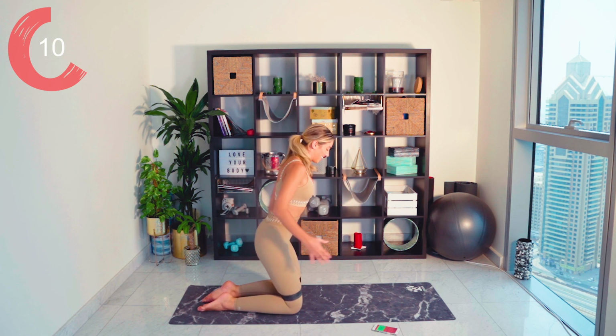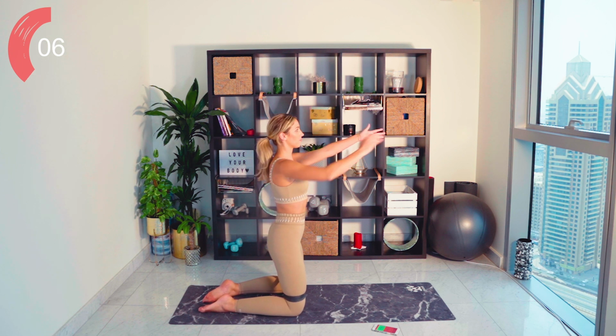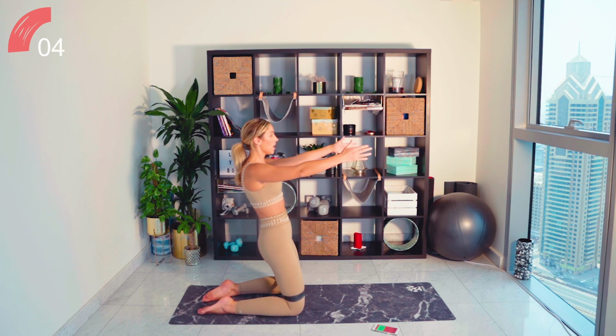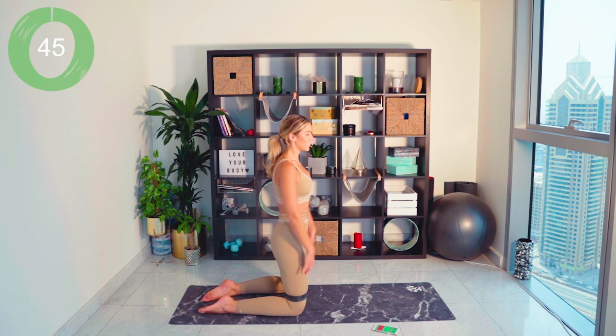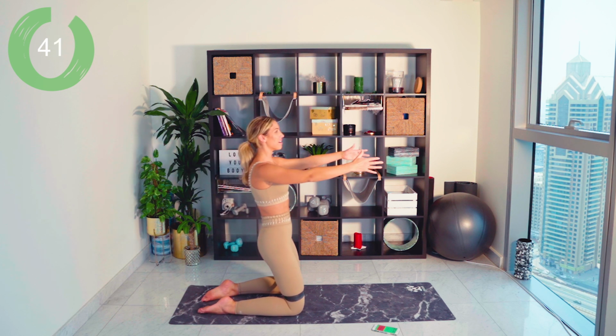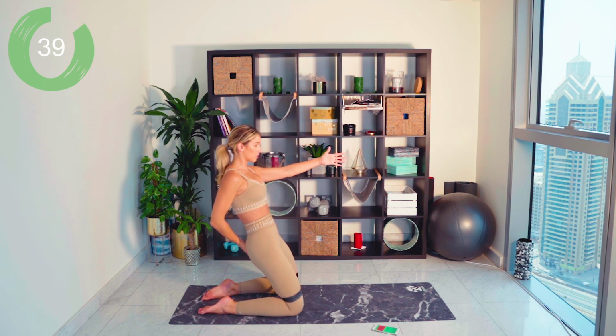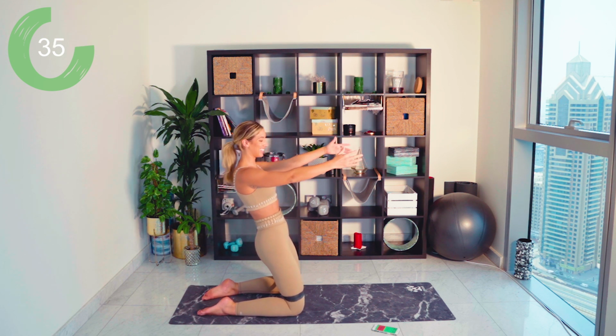All right, guys. So, upright now. Knees are shoulders apart. The arms are out in front of us. Tailbone is tucked. We're going to come back and forward again to work the thighs, okay? Coming back. Feel those thighs. And back up again. We want to keep the booty squeezed while you do this. Core tight. Booty squeezed. Good work, guys.